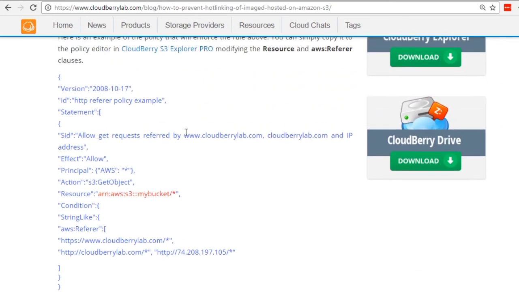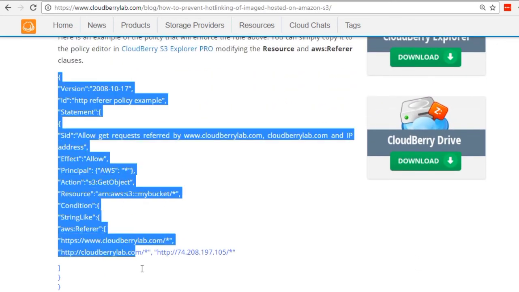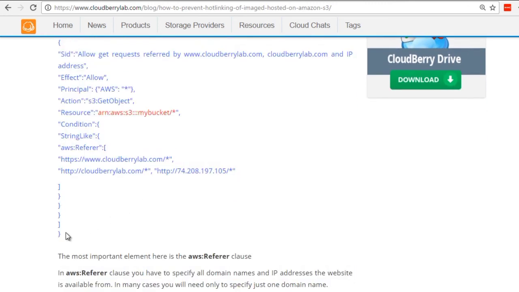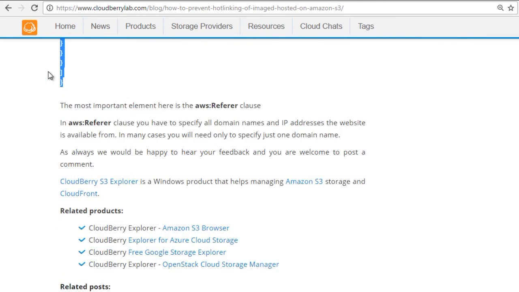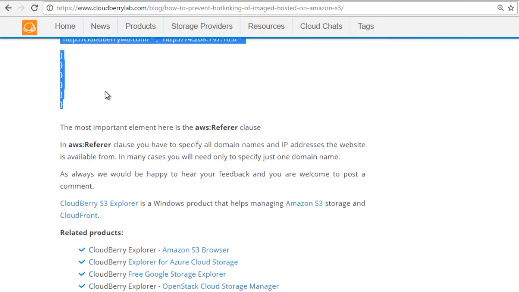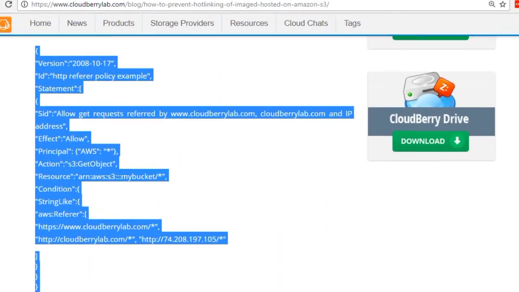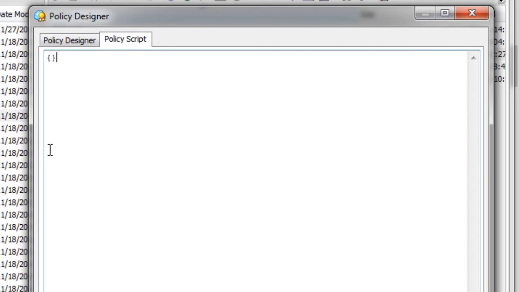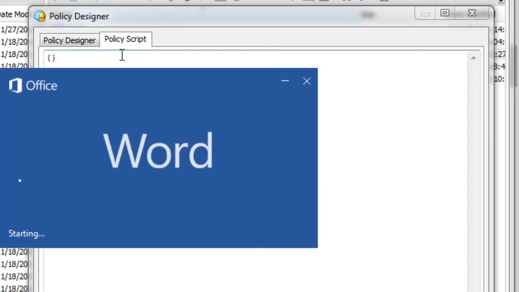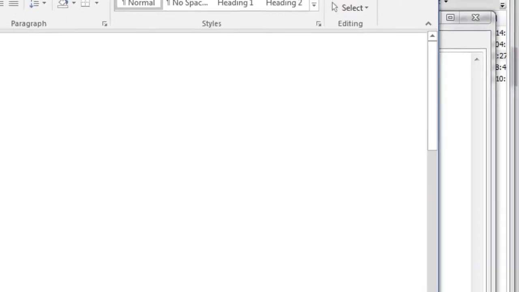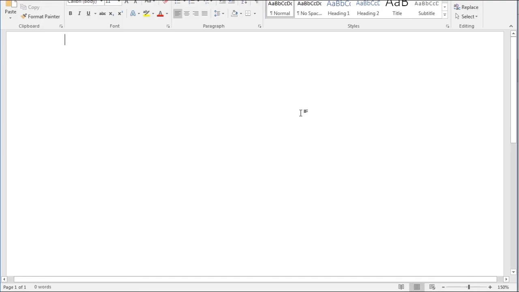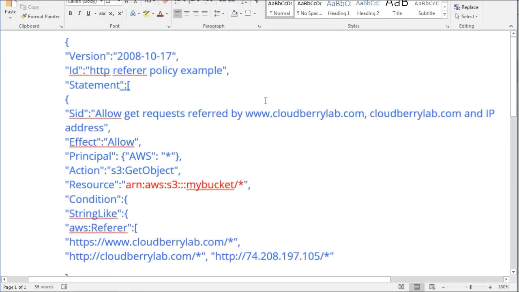You're going to scroll down and you're going to find this script right here. So we're going to highlight everything in blue, from here all the way up here. We're going to highlight that, click copy, and then we're going to transfer it over here. Now, before we do that, I want to put this in Microsoft Word, and we're going to make the size bigger, and we're going to customize the script. I'm going to show you how, and then we'll copy that finalized code over to the Cloudberry system. So I'm going to go ahead and copy it here. We're going to make it big enough so that you can see it.